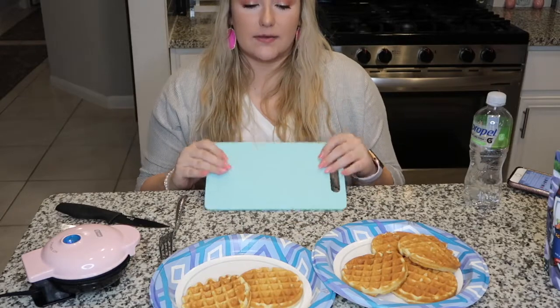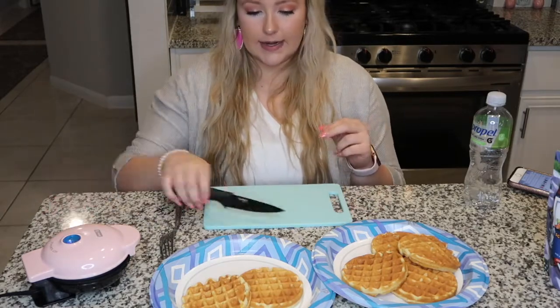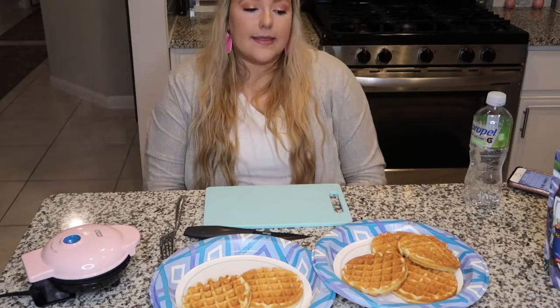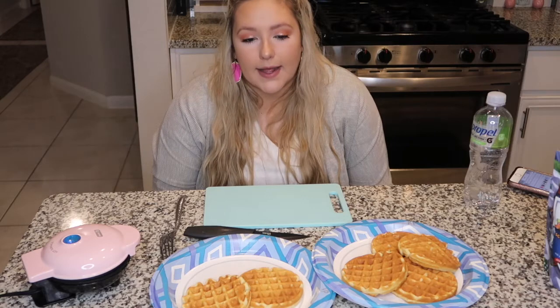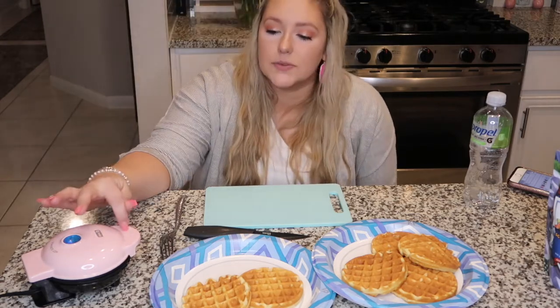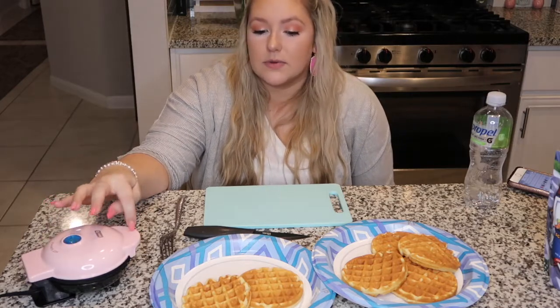Okay, so I went ahead and got my little cutting board and a knife so that I can cut these up. And I think I'm just going to cut them into 4, since there's 4, so that I can track that I had 1 waffle for now. It's going to be a little off because of course what I made versus the packaged one. It is okay. This one's almost actually done.